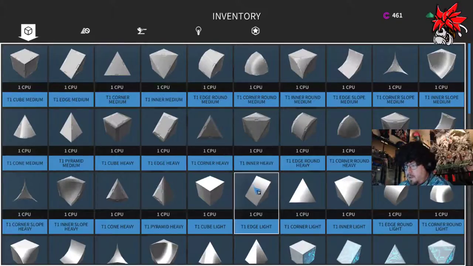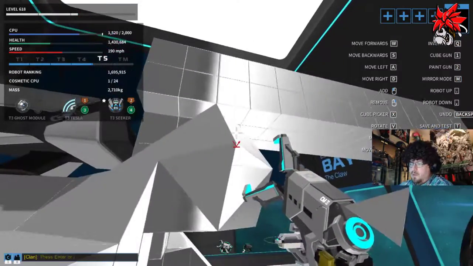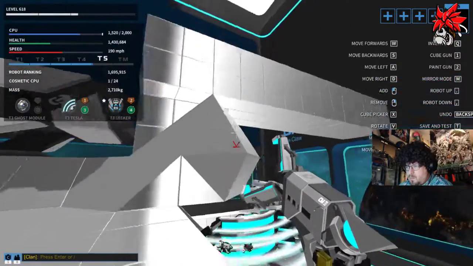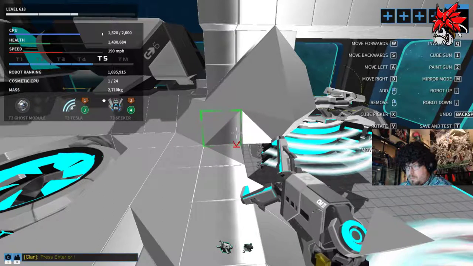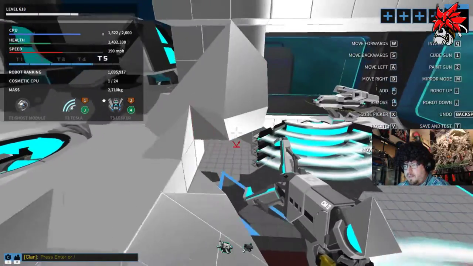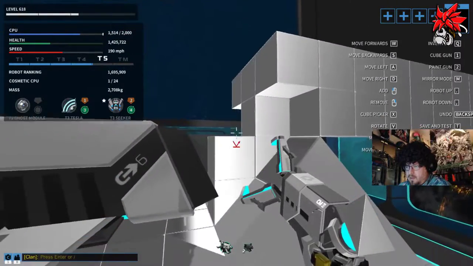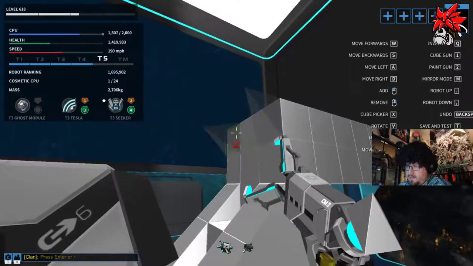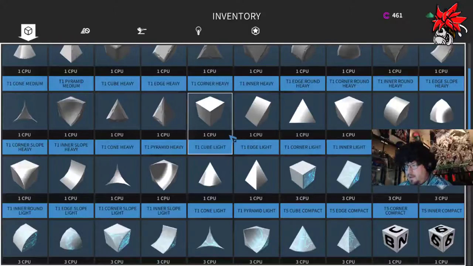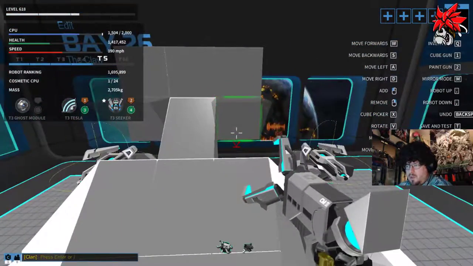Alright. Now, how do we do this? I want to do that. Oh, I know what to do. We'll do the pyramid right there. And that'll look better. There we go. Now we can kind of eliminate this. Do that smooth up to that. Okay. And then now, bam, bam, bam, bam.